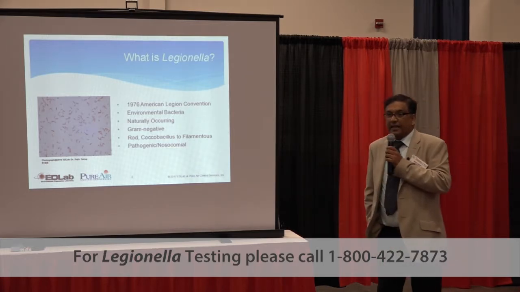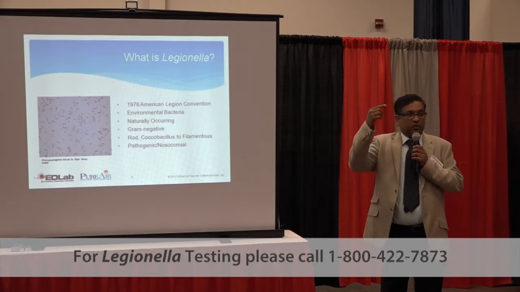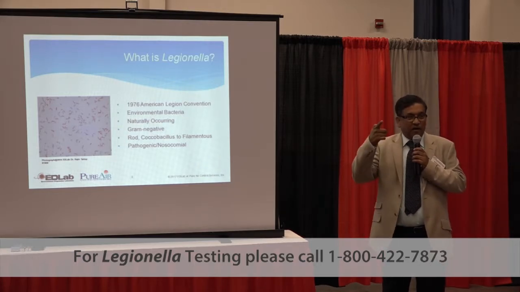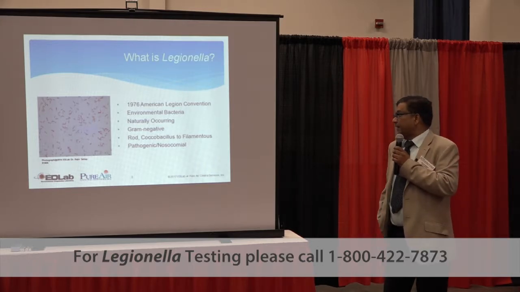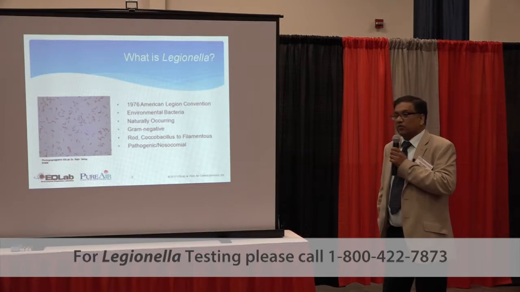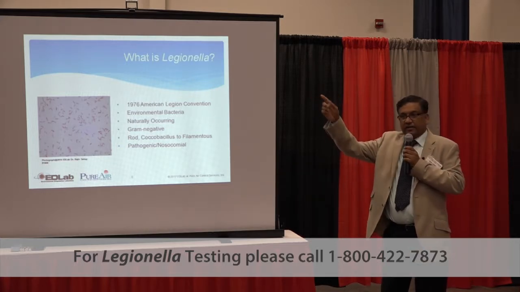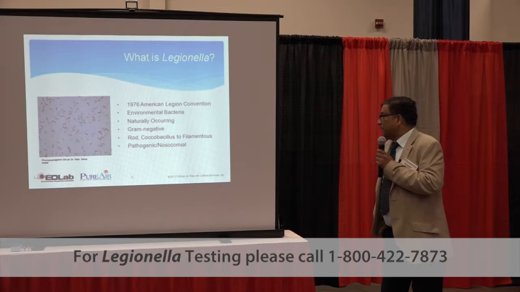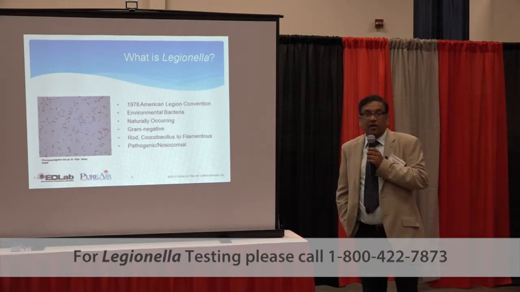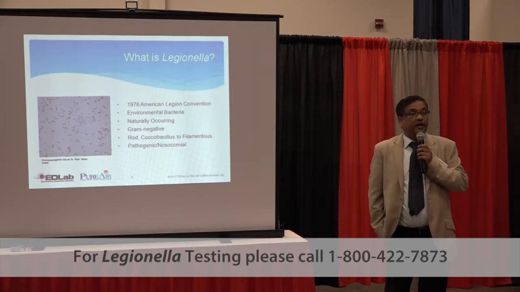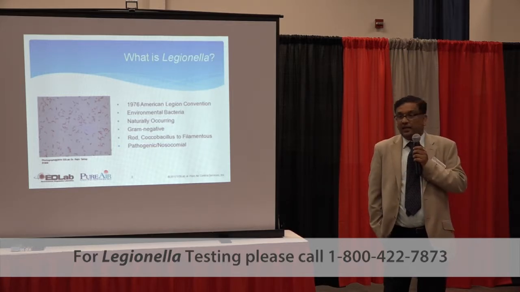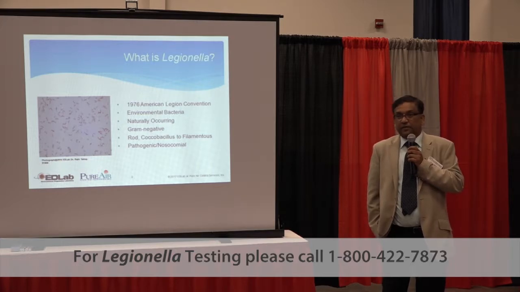The shape of the bacteria is rod or coccoid, meaning it is going to look like a small rod or some kind of sphere. That's why the name is given as rod or coccobacillus to filamentous, meaning it is a thread-like structure. And then it is pathogenic as well as nosocomial. Nosocomial meaning that you can acquire the infection in hospital. When you are admitted for one issue and you get infected with something else due to the bacteria or other pathogenic agent, that is called nosocomial.